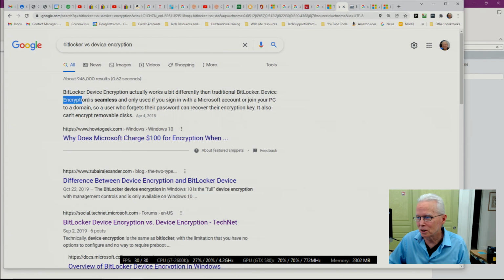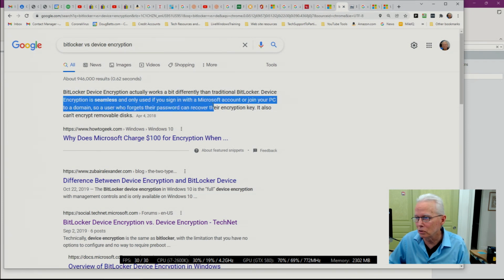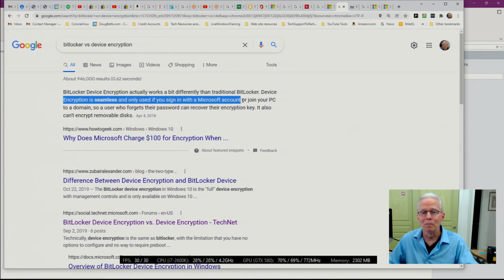Device encryption is seamless and only used if you sign in with a Microsoft account. Well, again, piecing together the different pieces of documentation, if you sign in with a Microsoft account with Windows 10 Home, you do get encryption. If you're Windows 10 Pro, you don't have to be using a Microsoft account.